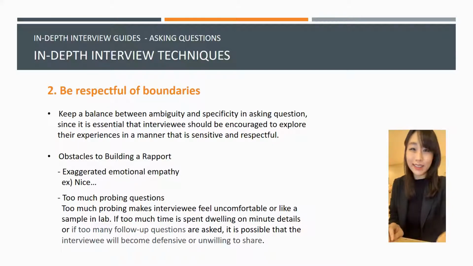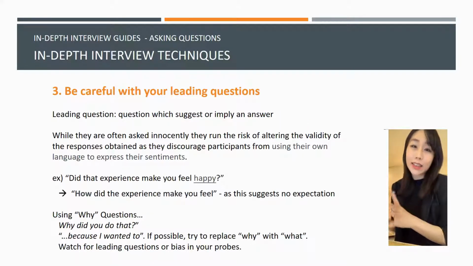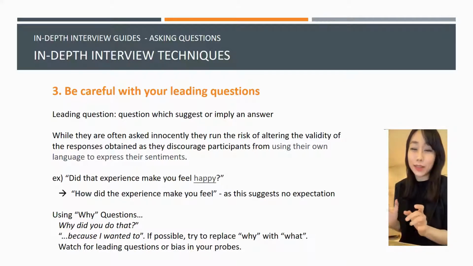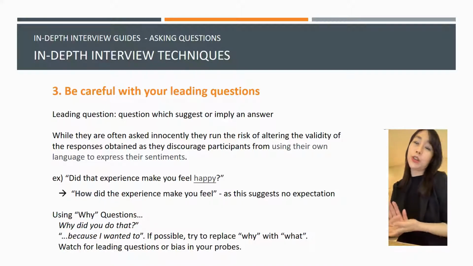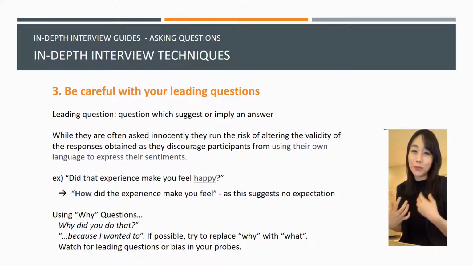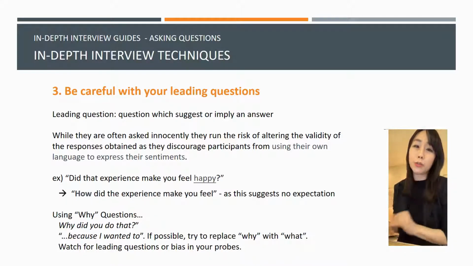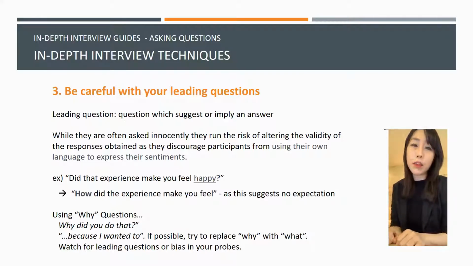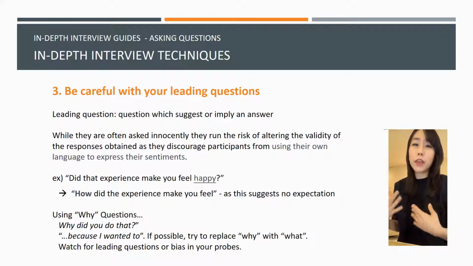All right. Okay, so the last and, I think, most important part of this in-depth interview technique is to be careful with your leading questions. Leading questions means you make assumptions before asking questions. So they answered, "it's cool," period. And then you ask again, "what do you mean by cool?" Then they're going to feel uncomfortable.